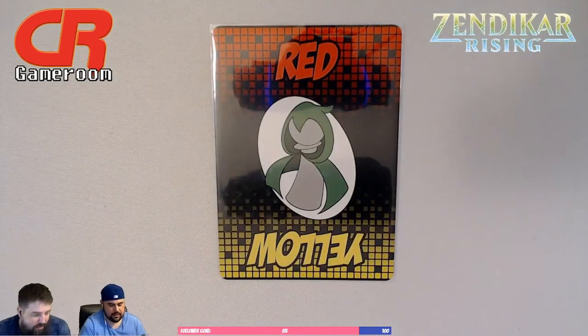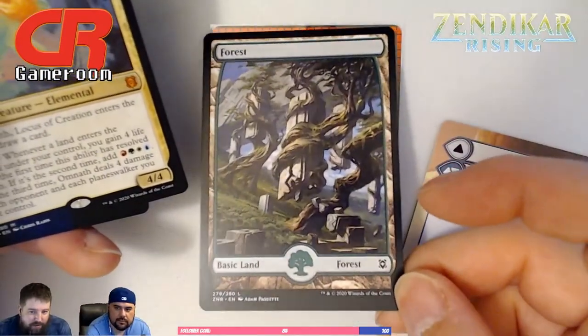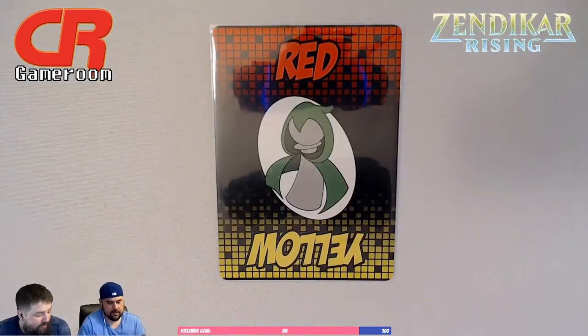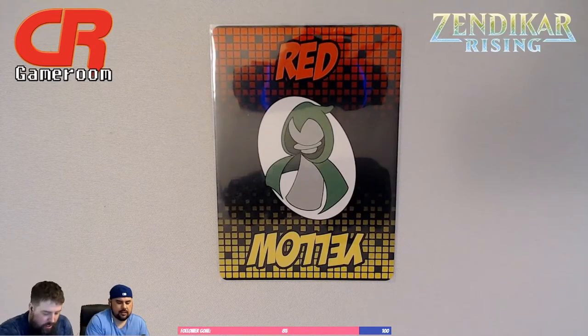Wait, go back to that forest real fast. I like that one. This one? Yeah. I'd like to have that one. The art on that's pretty nice. Pretty dope. The collector's boosters, cool. They're going to have all these in foil. But Omnath. I wonder if you'll get like one of each in foil for anything in the bundle.